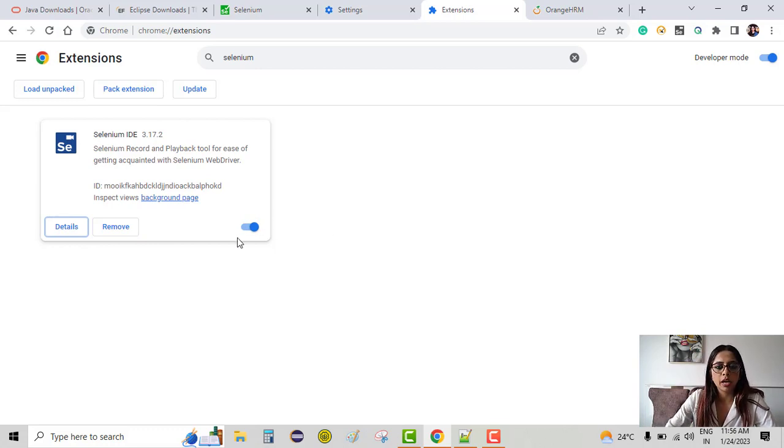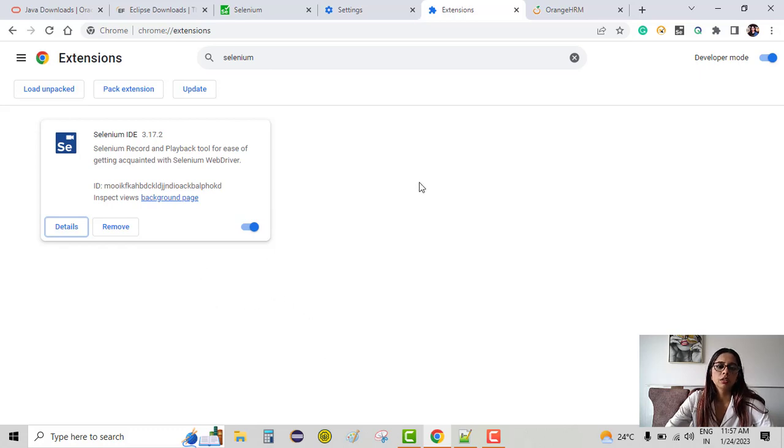So you have to just add to Chrome, and once you add this extension to the Chrome, it will be available amongst your add-ons and extensions in the browser. If you want to add this Selenium IDE plugin for Firefox, you can do it in the Firefox browser also. Just search for Selenium IDE for Firefox, so you'll get it.